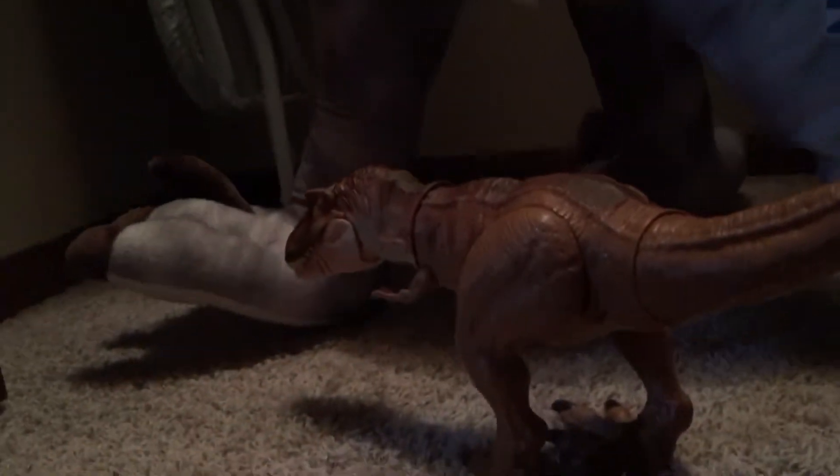Next up is this T-Rex compared to Blue. If I had a super colossal, I think he'd be up to here compared to Blue. But overall rating is a 10 out of 10. It's Jurassic World, and yes, that is inaccurate, but what do you expect to get from a plushie?